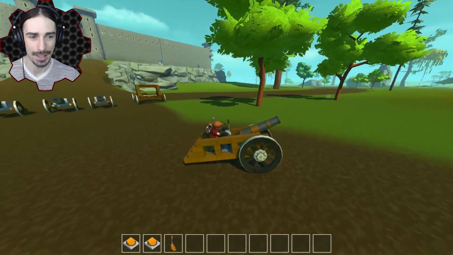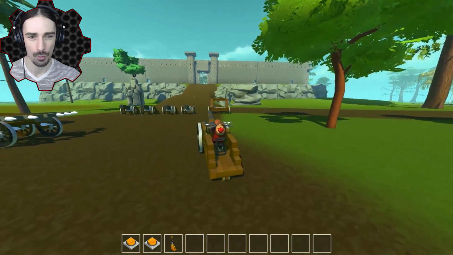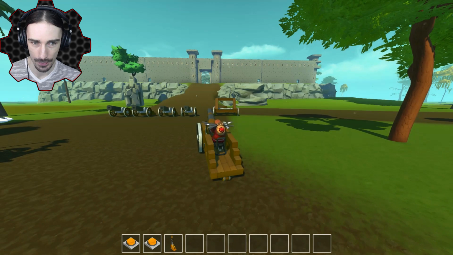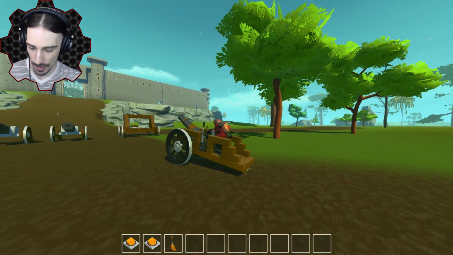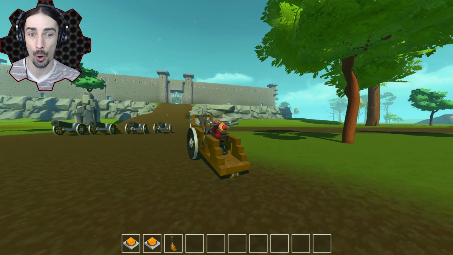So yeah, actually, let's see if we can aim it towards the castle. I don't think we can reach from here, but I just kind of want to see what might happen. All right, aiming up, almost a 45-degree angle, and fire. Oh, no, not really even close.